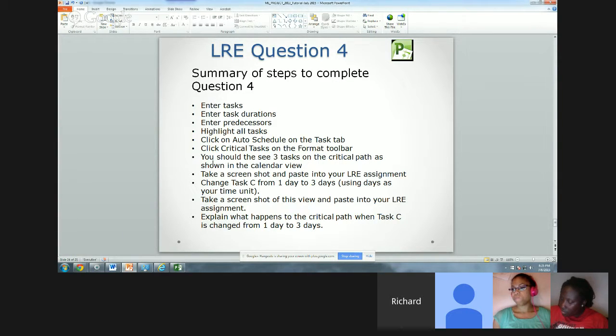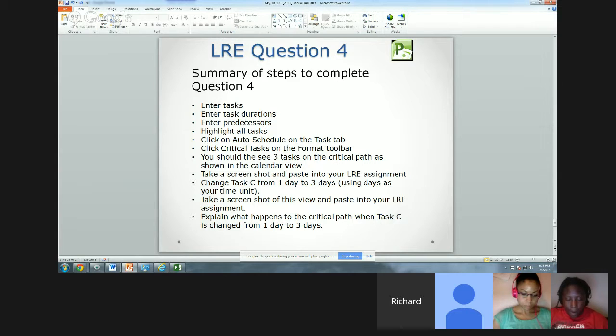I want everybody to just have a basic understanding of Microsoft Project so you understand it and you can be a valuable contributor to your team assignment that's due in week 3. So you can use the Snipping Tool, if you're familiar with that, as an accessory in Windows 7 and above. That's really super helpful. I use it all the time at work and at home. And so just take a little snippet, or you can do a print screen with your keyboard, and then paste it into your document with the other answers, and then explain what happened.